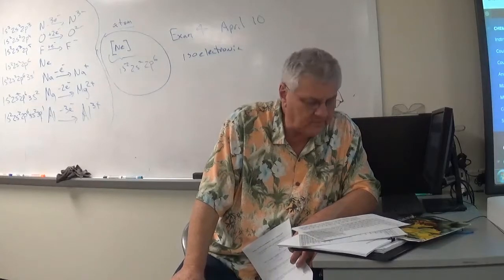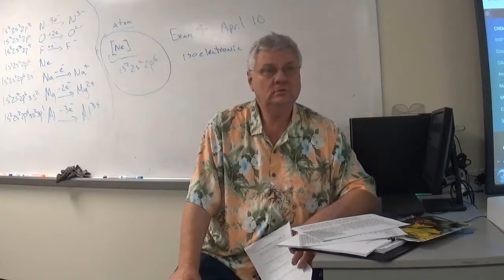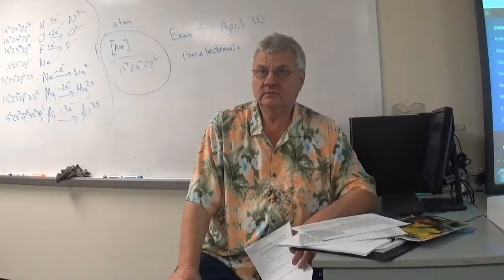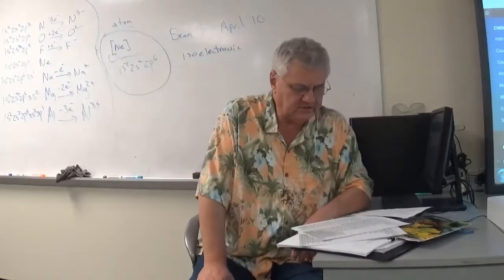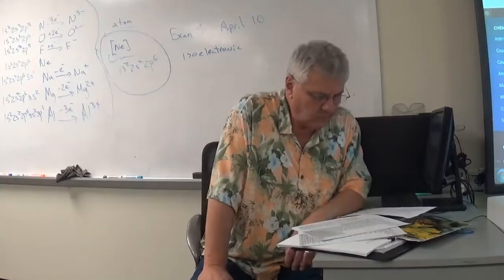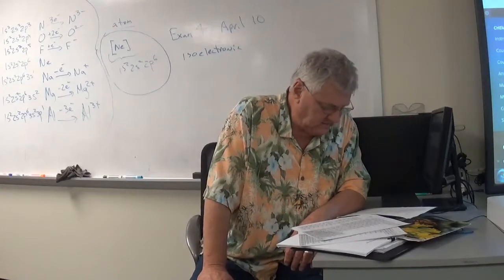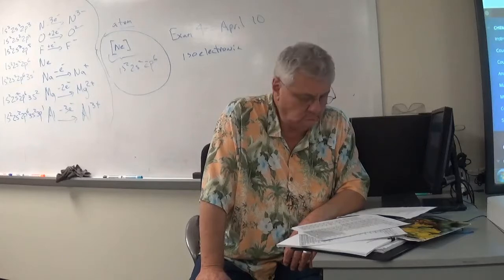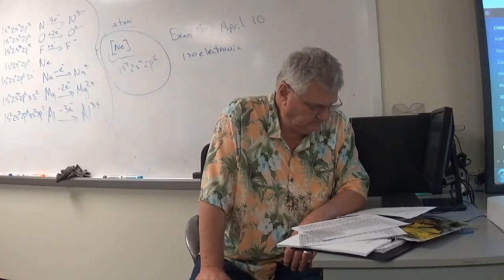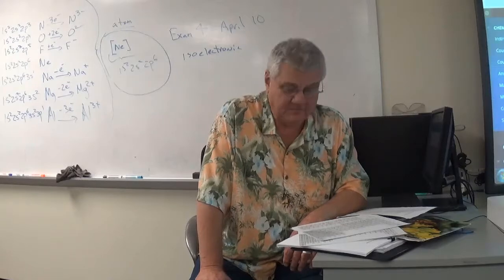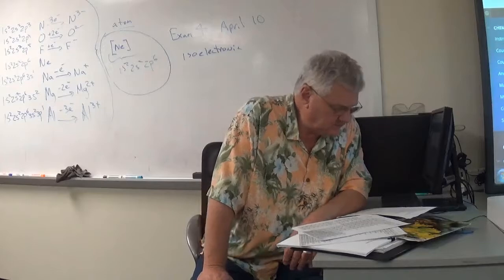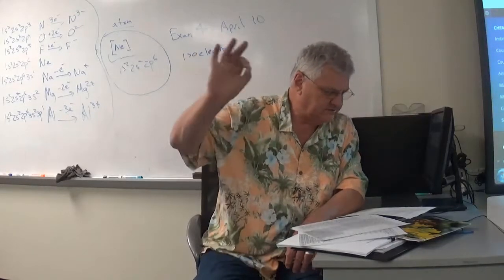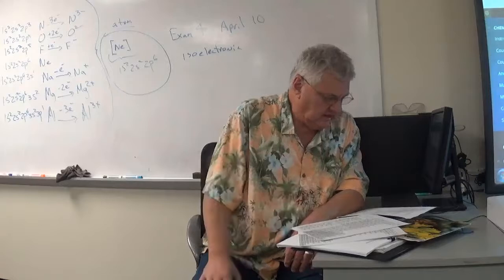Does everyone see for calcium, it's argon in brackets 4s2? Any question about that? I'm looking at number 7 of the practice problems. Calcium electron configuration is argon in brackets 4s2. What about a calcium ion with a 2+ charge? It'd just be argon. It's isoelectronic with an argon atom. So calcium with a 2+ charge, its electron configuration is argon in brackets.